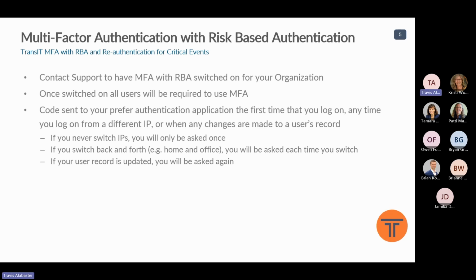Once they are set up inside their authenticator, they will get a code, and that's the code that they use to log in. It is time-based, so it does change every 30 to 60 seconds. So whenever you log in, you'll just need to use that one code. If you never switch IPs, you'll only be asked once to do MFA. If you switch back and forth, e.g. home or office, you'll be asked each time you switch. And anytime a user record is updated, you'll be asked again.